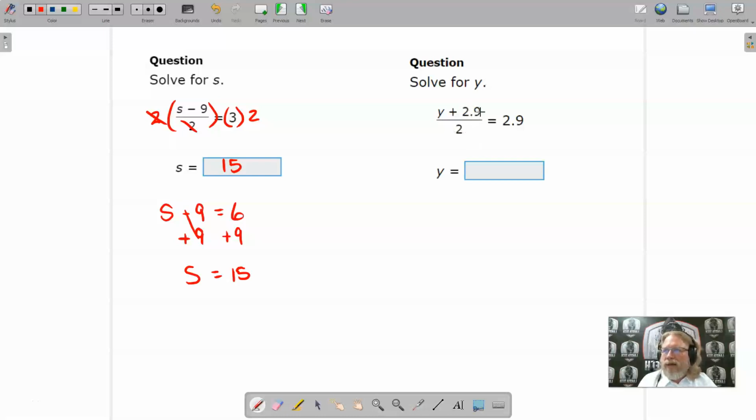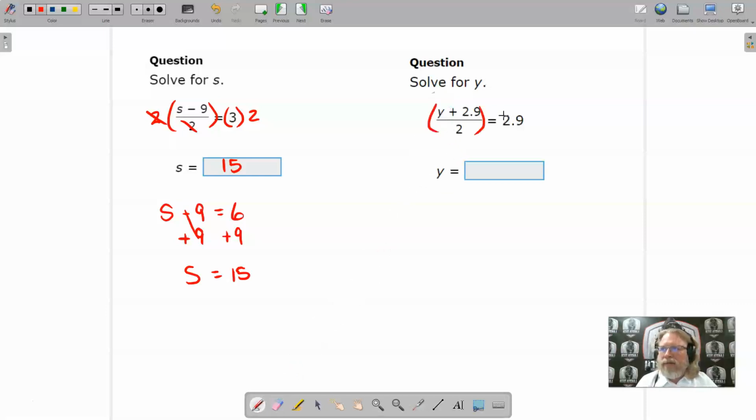On this next one here, before I even do this problem, something jumps out at me. I've got this 2.9 up here and this 2.9 here, and I'm dividing by 2. So right away, I'm thinking this has to be 2.9, right? Because if I add them together, then divide by 2 and get the same thing, I get 2.9. Now, I'm pretty sure that the answer is 2.9. We can go ahead and follow the process to make sure that is correct.